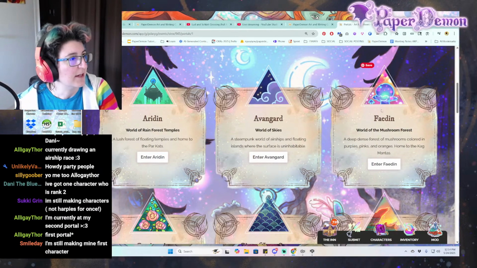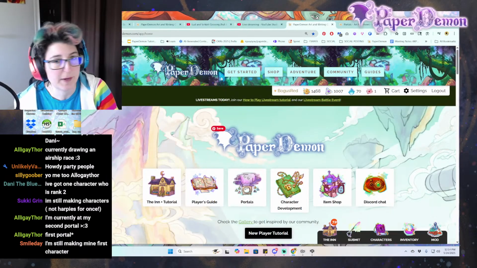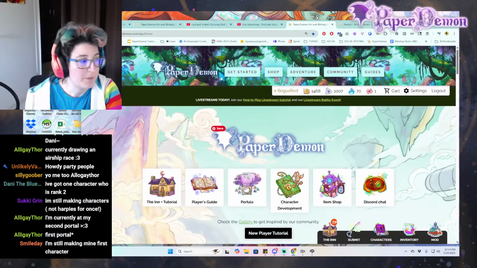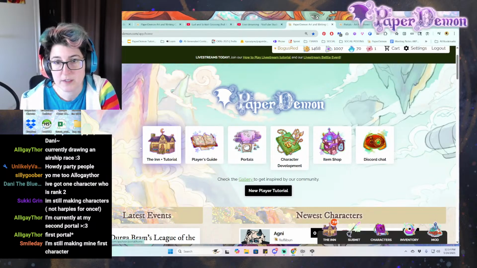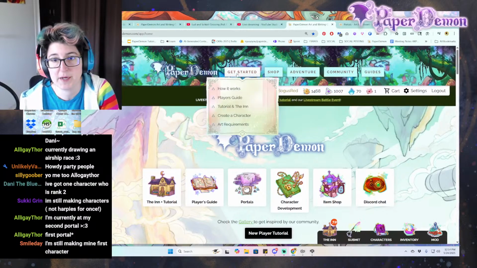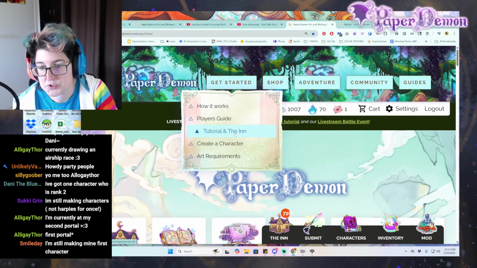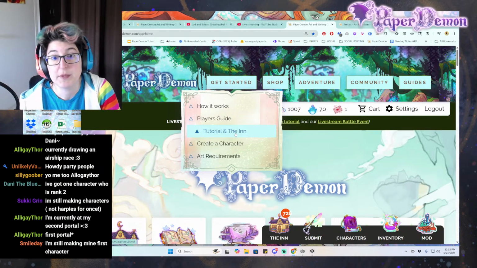So, okay, let's talk about how to get started playing. When you first come to PaperDemon, you should land at a place called the Inn when you first log in. Now, if you don't land in the Inn, if you just go to paperdemon.com, you should see a link here called the Inn plus tutorial. So that's here. There's also under getting started in the main navigation up here, let me make this a little bit bigger, a link here for tutorial and the Inn. So this is where you want to get started. This is going to walk you through step by step for creating your character and playing your first set of challenges.